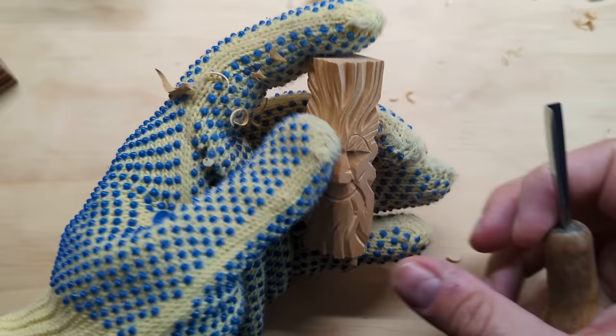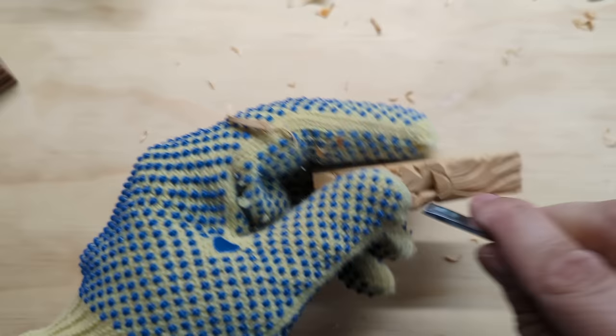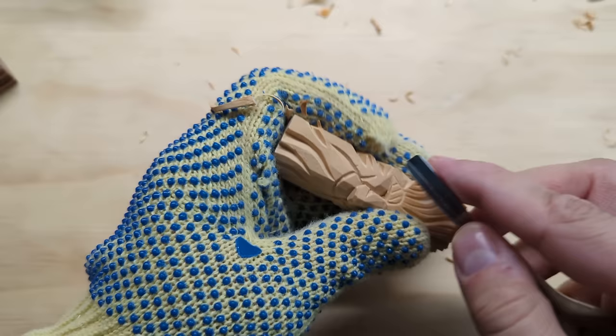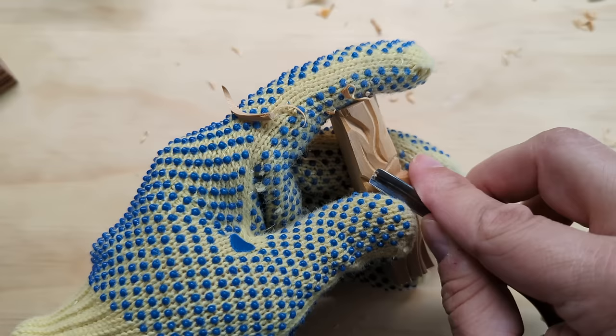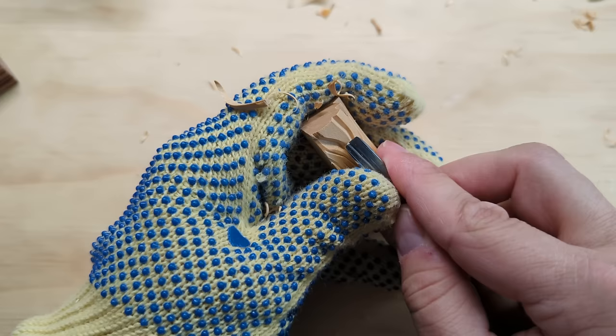Now these are kind of smaller, so I'm just going to do kind of one short one on each side in these little spaces. And then I'm going to follow a similar pattern down here. So I've got really only room for one line on this, and do that. Similar over here, and do that. And now I've got a space, flat space for a small line there. I can also do this.